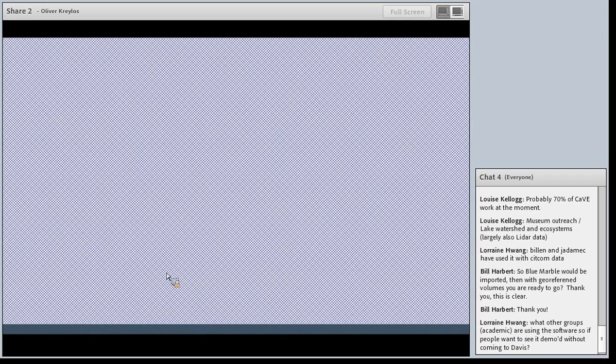Let's see, Virginia Tech is another, but they are using it for a very different purpose. They are computer scientists and are using our software to study visualization itself. So they're actually using it to do science, but for them, visualization is the science. They're doing user studies and usability and so forth. But they have the software installed and running.